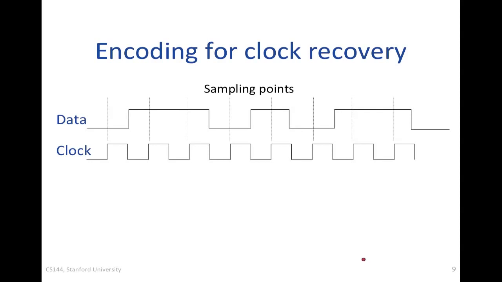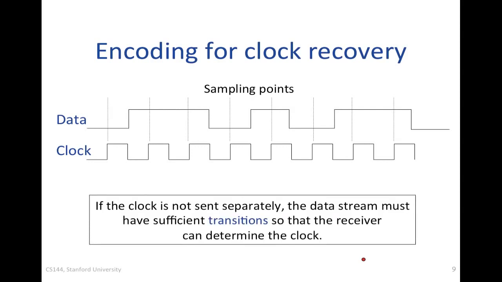If the clock was sent separately, as I described in an example earlier, as it would be on a circuit board of a computer or between different parts of a circuit on a chip, life would be pretty simple. We could simply use the clock to feed into the flip-flop and capture the bits in the same clock domain everywhere.